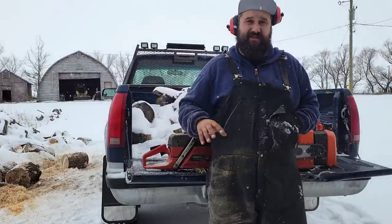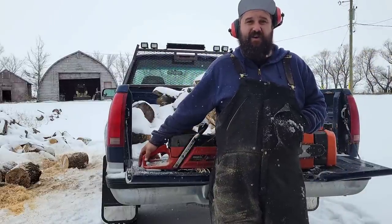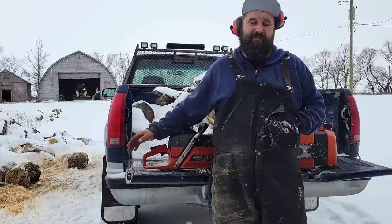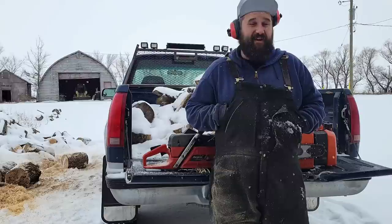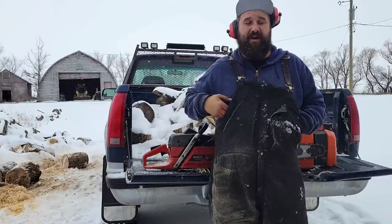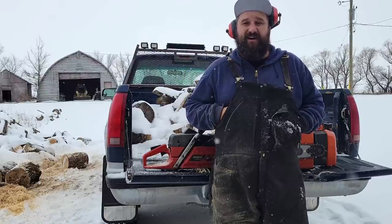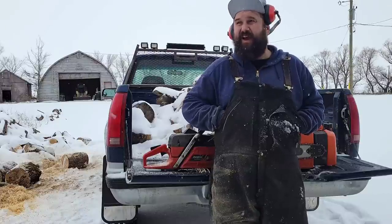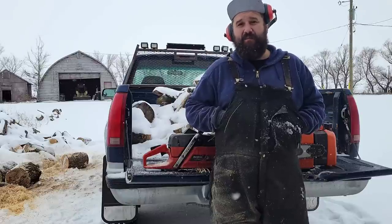A lot of you guys have this chassis, whether it be a 365 Special or a 2165. A lot of you guys have these and run them, and maybe you don't have money to put a bigger top end on. I certainly didn't when I built mine. My 365 came in a box and blown up, and I assembled it. I didn't have more money. I think I had about 350 into that saw by the time I was done.